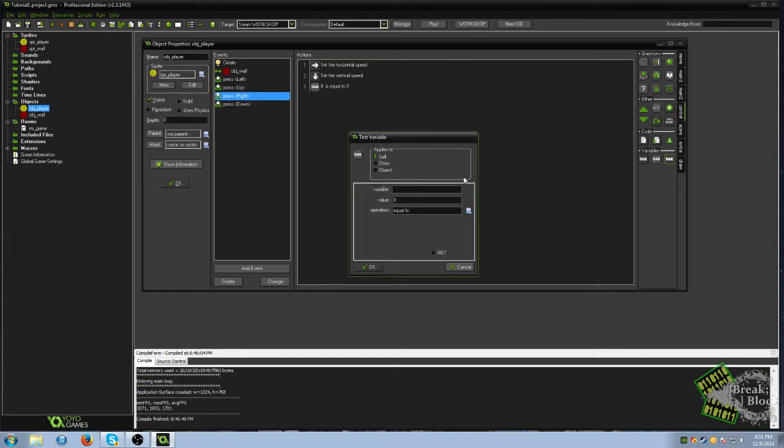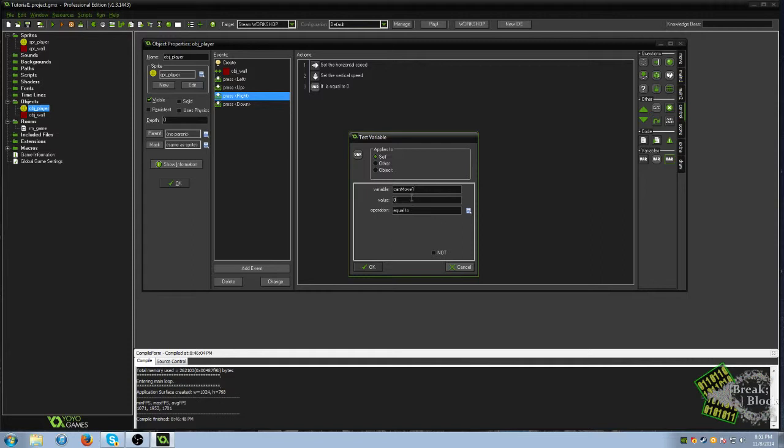And so for test variable, we're going to use the same name. It is very critical that your name is exactly the same as you entered it in part 1. Capital letters matter, numbers, spaces, everything. It has to be letter for letter, word for word, capital for lowercase, the same, or you're going to have an error, because you're going to be telling it to check a variable that doesn't exist, and GameMaker is going to get real mad at you and throw you a nasty looking error box, and you're just going to have a problem. In fact, I'm going to show you that.